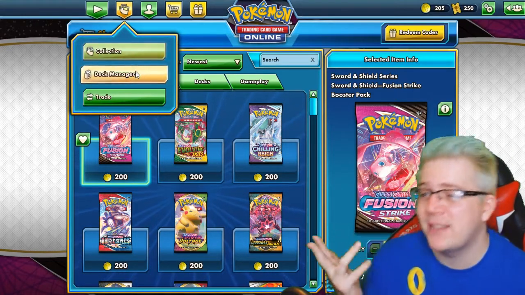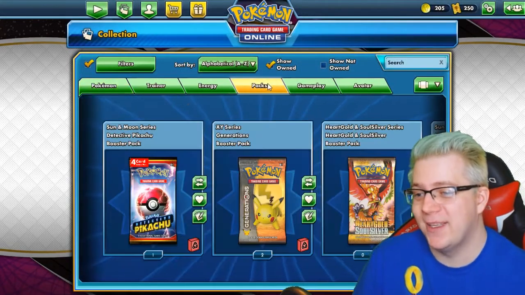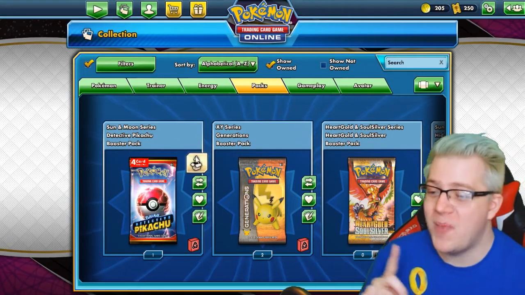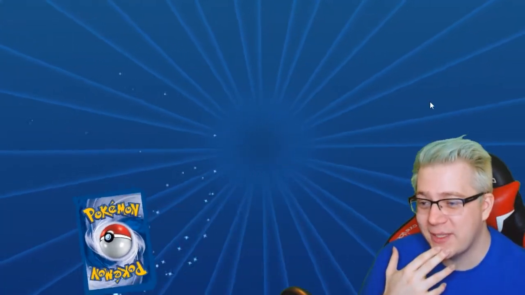That was last pack magic. Well, at least we ended on a hit and not a poop or something that rhymes with it. Anyways, my literal one pack of Detective Pikachu. I don't know where I got this from, but I do have one pack. I'm curious as to what's in it.